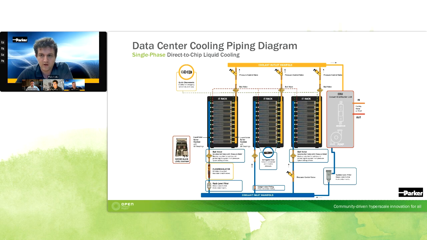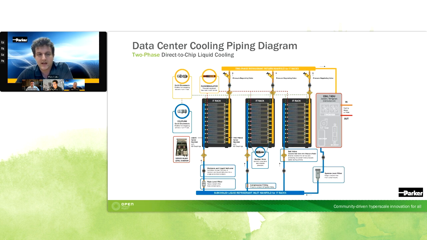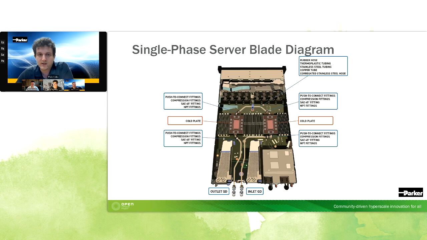And throughout all the paths in the systems, you need to have methods of controlling your fluid and being able to know what your fluid media is doing. So you need all these components, such as flow regulators, ball valves, quick disconnects, pressure controls, and everything else. On the next slide, it's a similar look, but for a two-phase system. For a two-phase system, the components still remain relatively the same at a high level, but later on, we're going to look at them more in depth and see what the differences are between the single-phase components and two-phase components.